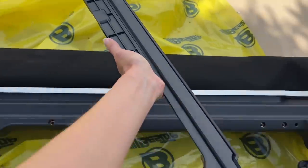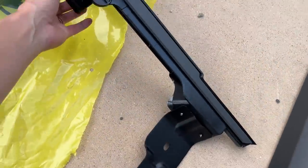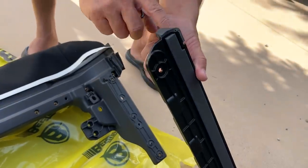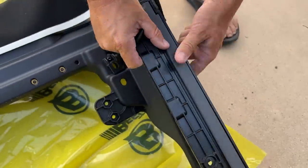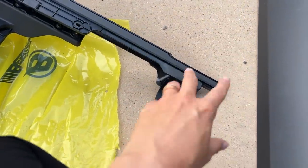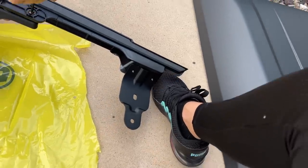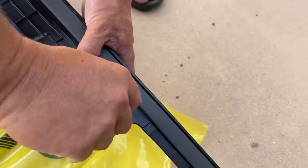So next step is actually installing the door rails themselves onto the Sunrider. They're going to go like so. If you see, there's a foam piece right here. It's going to sit nice and snug on the inside of there, into that corner, and bolt it down. Try not to jack it up too much. I'm just going to squeeze that in there. There you go, we're fine. It's all good.